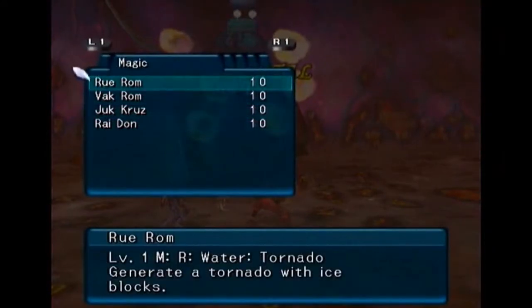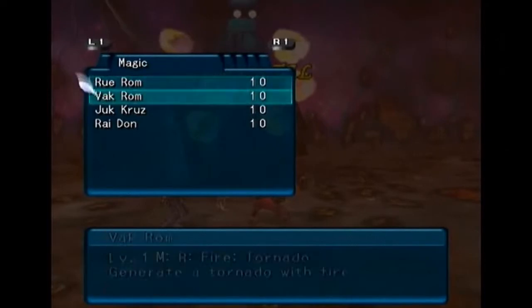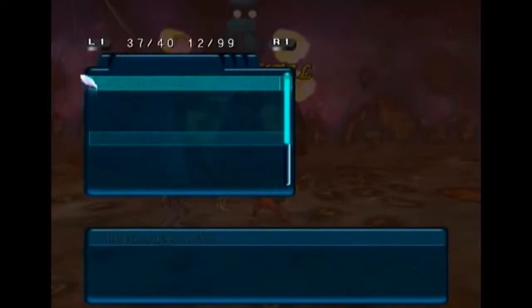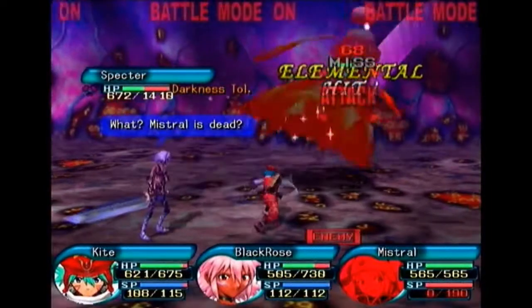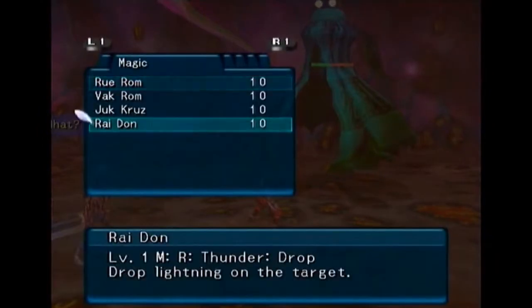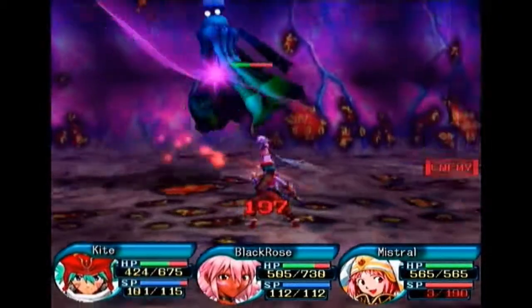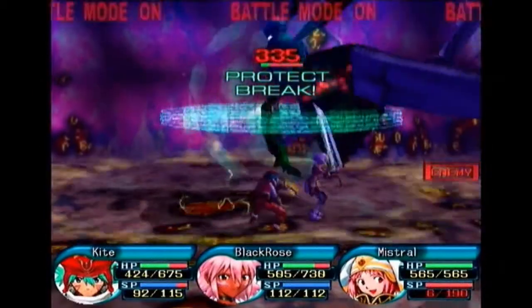Yeah, tornadoes. These are tornadoes. This is just lightning of a certain kind. And Mistral just died to whatever it is. I also got better magic attack stuff for other elements.